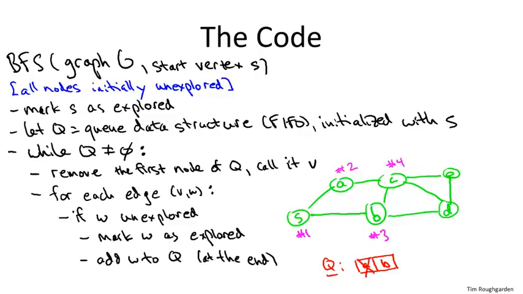And so now the same thing happens. We go back to the while loop. The queue is not empty. We take off the first vertex. In this case, that's going to be B. B has three incident edges. It has one incident to S, but that's irrelevant. We've already seen S. It has one incident to C. That's also irrelevant because we've already seen C. True, we just saw it very recently, but we've already seen it. But the edge between B and D is new. And so that means we can take the node D, mark it as explored, and add it to the queue. So D is going to be the fifth one that we see.